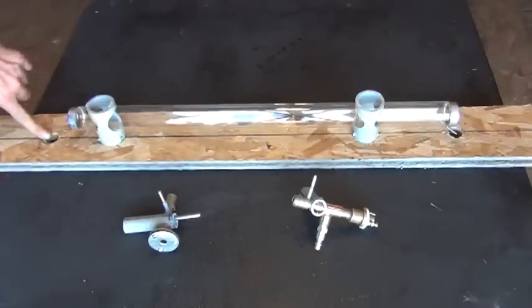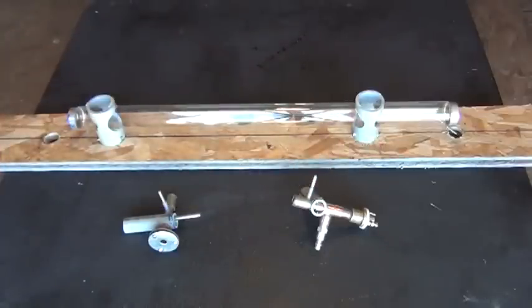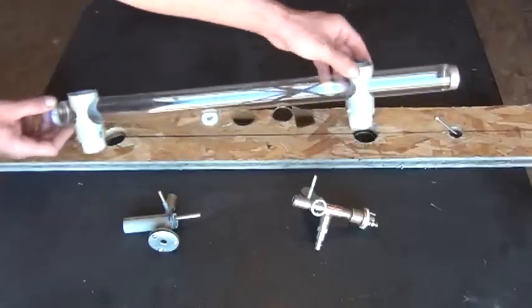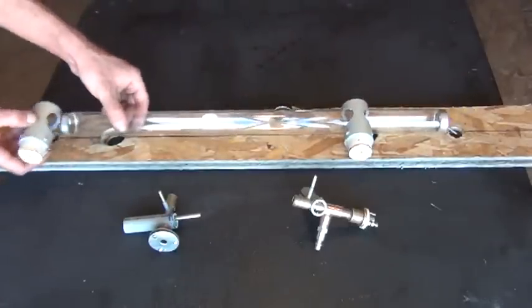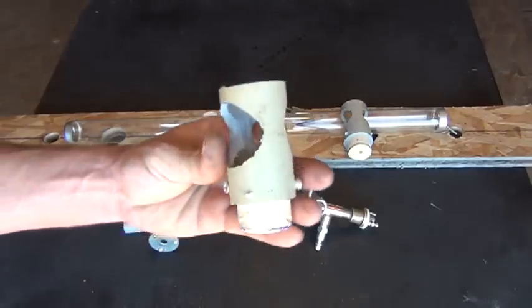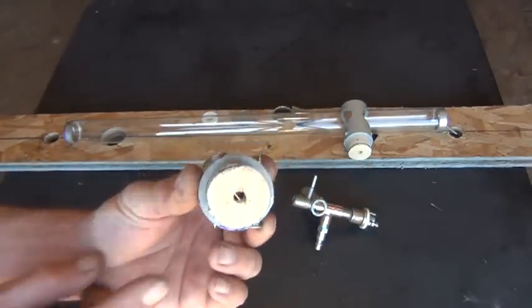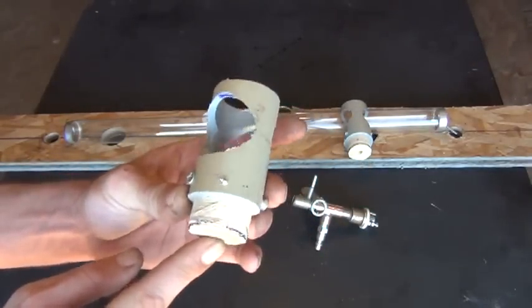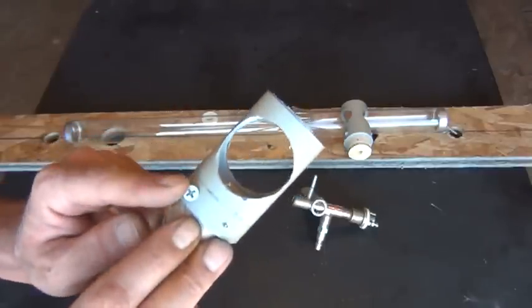You'll notice over here on this side I've got a hole drilled, and all the way over I have another hole drilled. Let me go ahead now and show you how I mounted the glass tube. You can see here it's just some PVC pieces. Let me pull one of those off and bring it up to the camera for you. I used a hole saw through a section of PVC. I've also used a hole saw to drill out the wooden plug that's in the bottom, and you can see these screws. Turn that one over, you can see the head of this screw here.